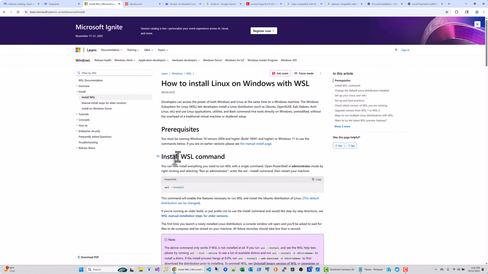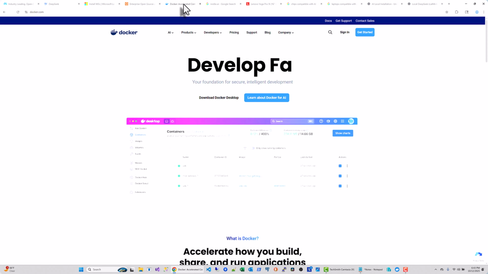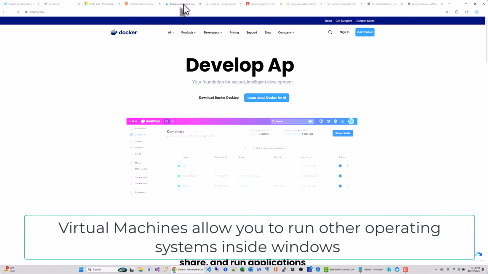We have to install WSL, and we're using Windows 11, of course. We have to use Ubuntu. Ubuntu is a Linux distribution, okay? And we have to use Docker. And Docker is a container hosting software, okay? A container is almost like a virtual machine.